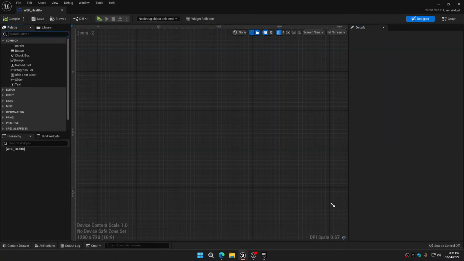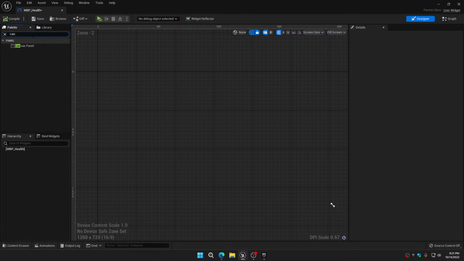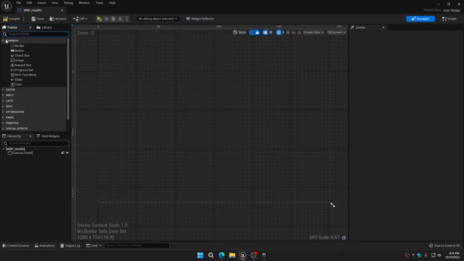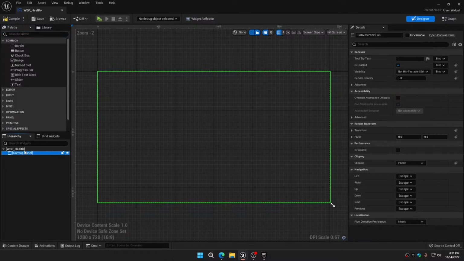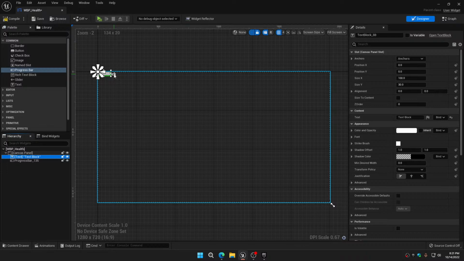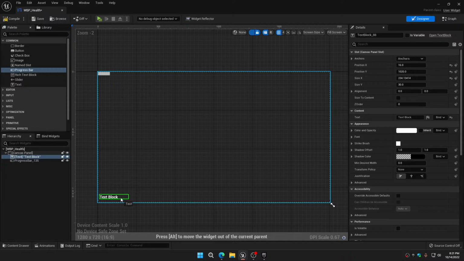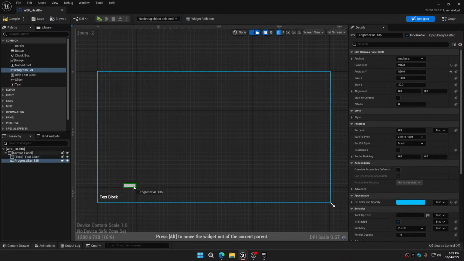So we need a canvas. This is my least favorite topic too, by the way. Stupid UI. So we'll put a canvas panel in. And then we're going to put in a text, and a progress bar. We'll move the text down here, and move the progress bar down here.